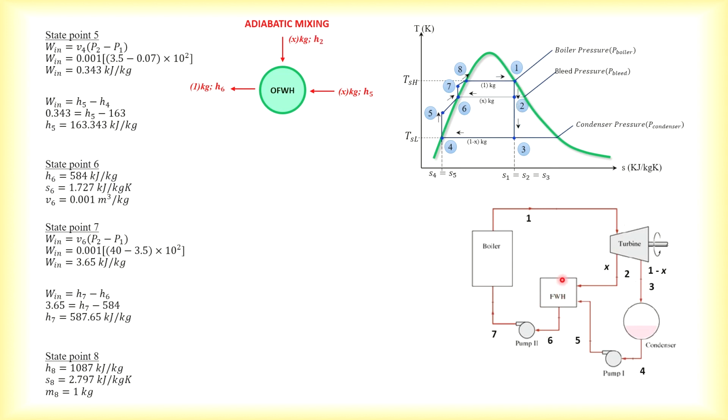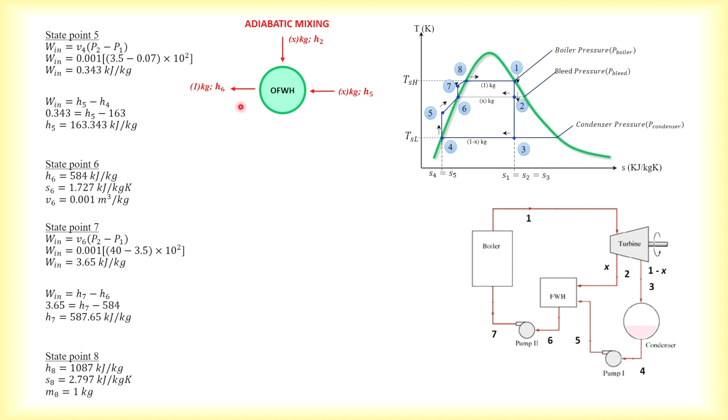And then when you refer to the open feed water heater, this would be the first inlet, and this would be the second inlet. The second inlet is at state point 5, and the amount of steam that is extracted here should be 1 minus X. Then state point 6, which is the outlet, should be 1 kg because you have X plus 1 minus X. You get back 1 kg of steam, which is at the beginning of the process. So 1 kg with state point 6. So you have inlet, inlet, and outlet.